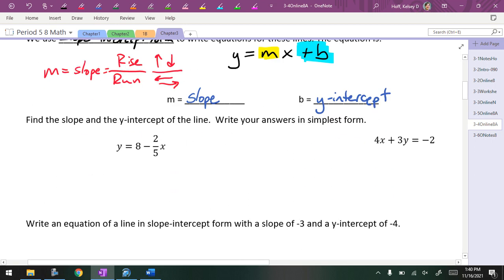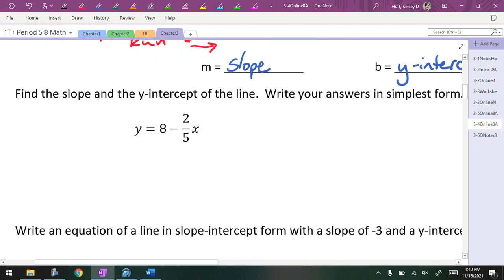So the first thing they're going to ask us to do is, hey, just take this equation and find me the slope and the y-intercept. The nice thing is, when y is by itself, when it's just y equals, you can say, boom, there's the slope, boom, there's the y-intercept. Your slope is always the number in front of the x. It's always the coefficient of x. The y-intercept is the number that does not have a letter with it.